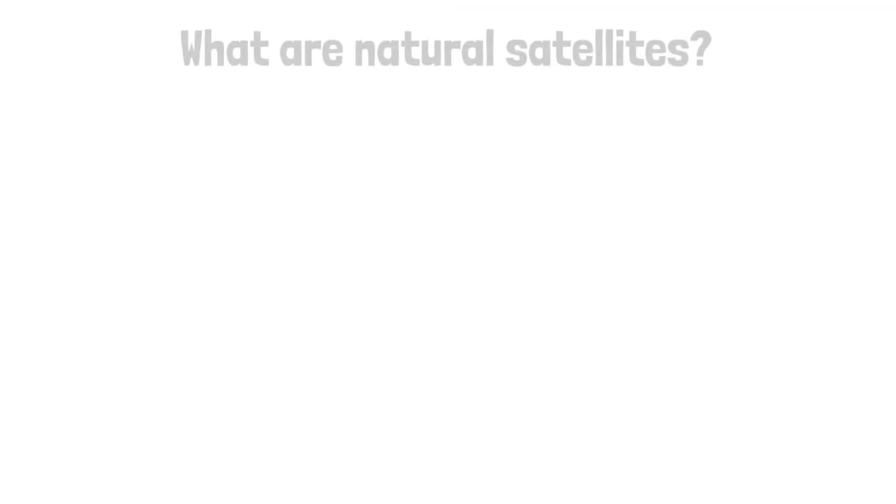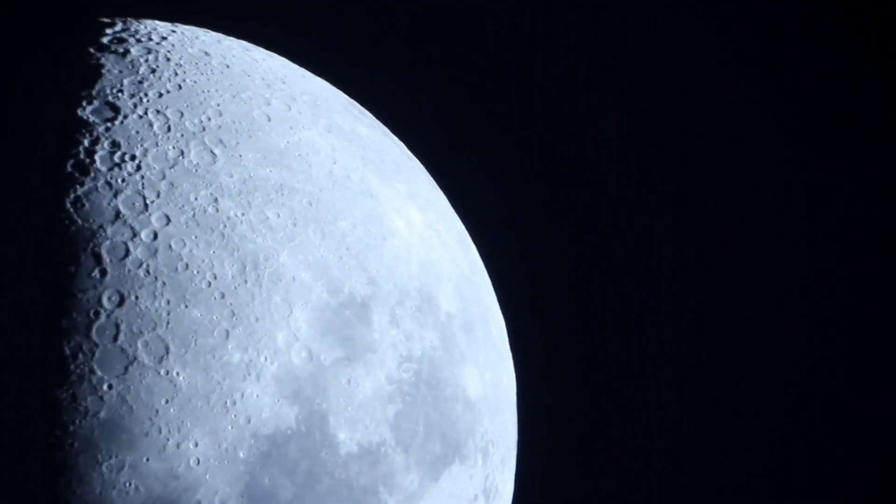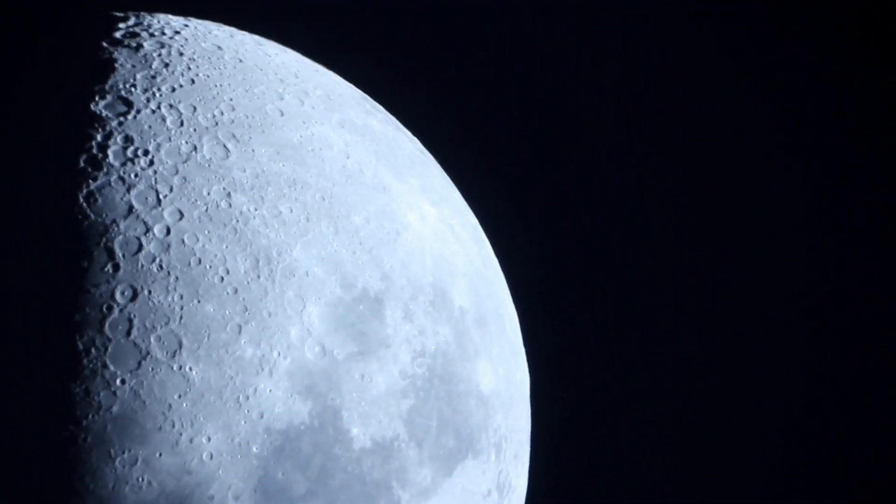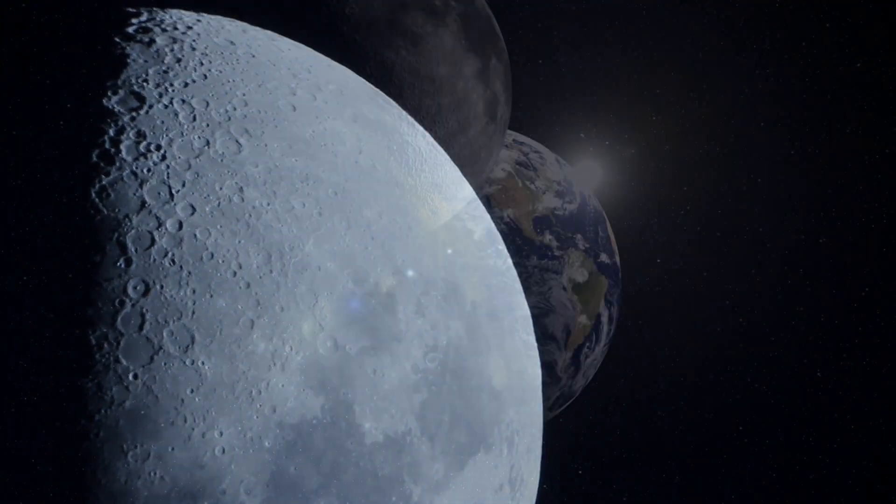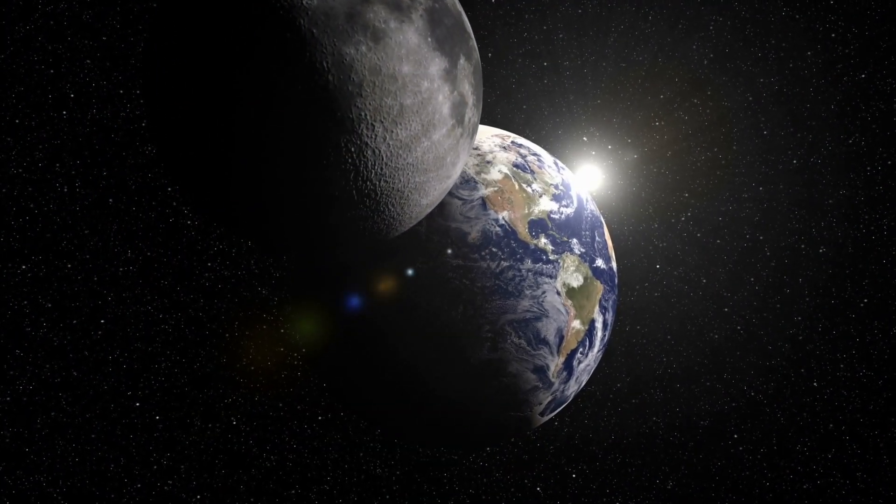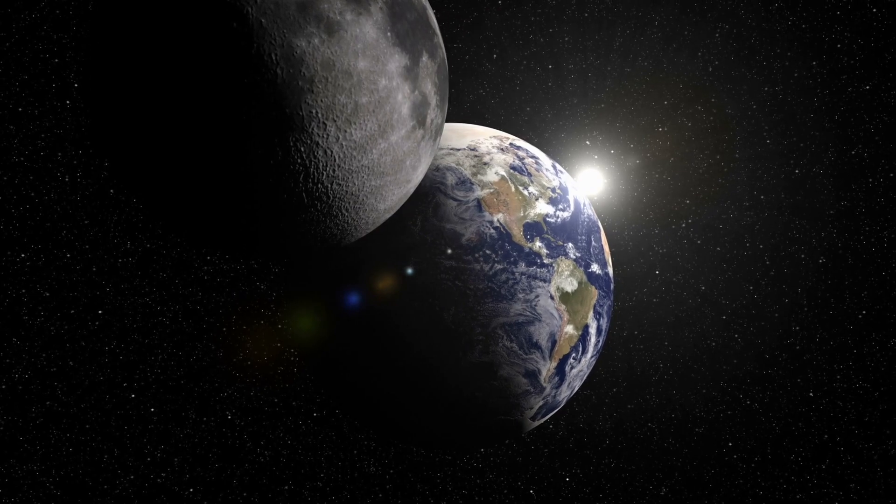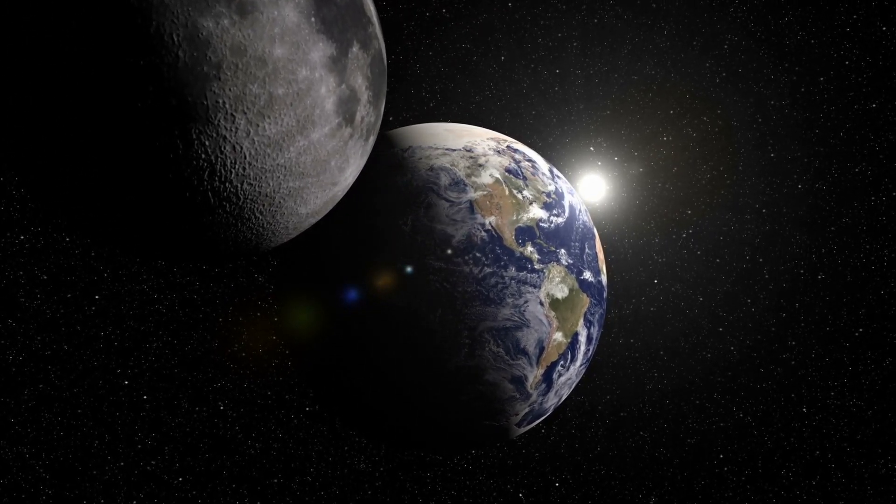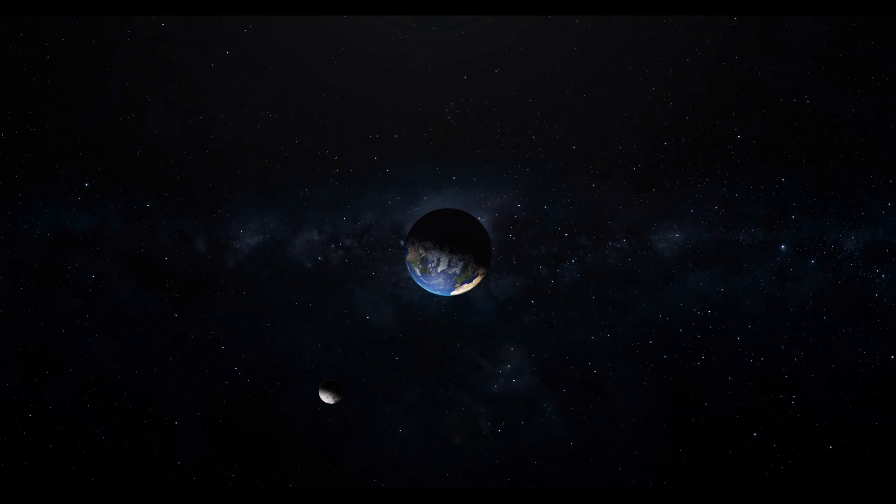Let's now look at natural satellites. A simple definition of a satellite is a body that orbits another body in space. An obvious large natural satellite that we see most nights is the moon. The moon is actually the fifth largest natural satellite in our solar system and it orbits the Earth at a speed of around one kilometer per second.